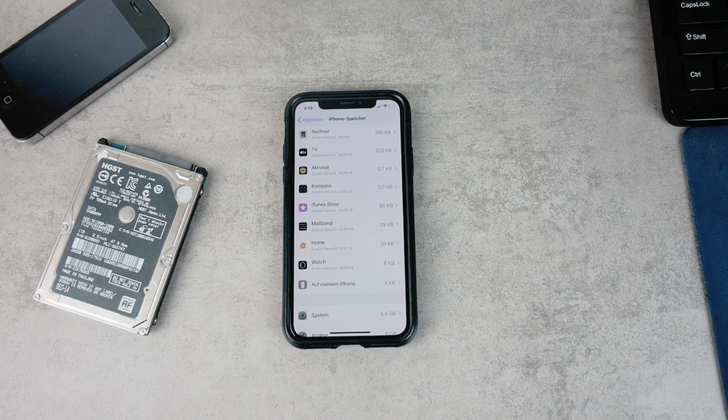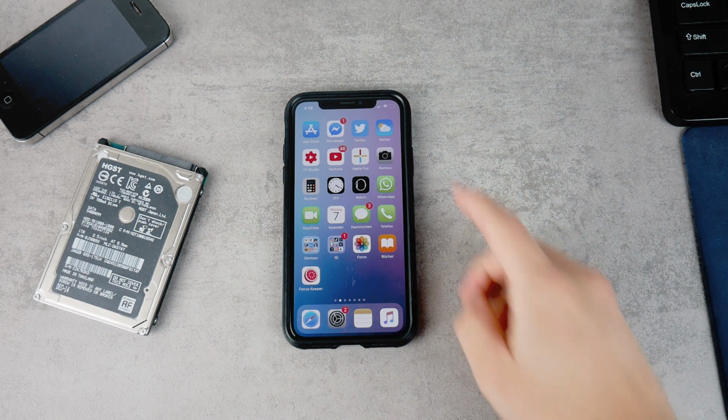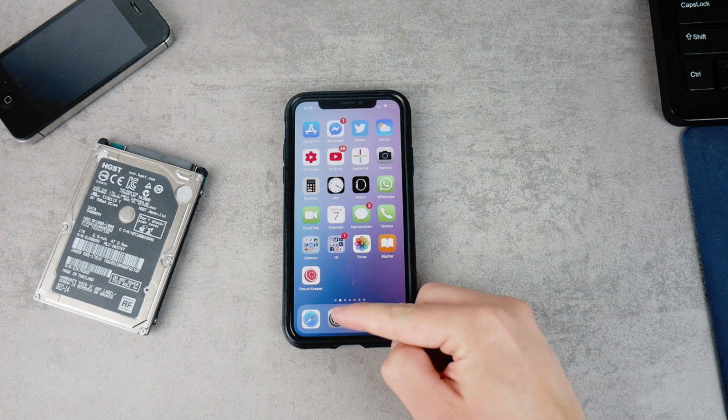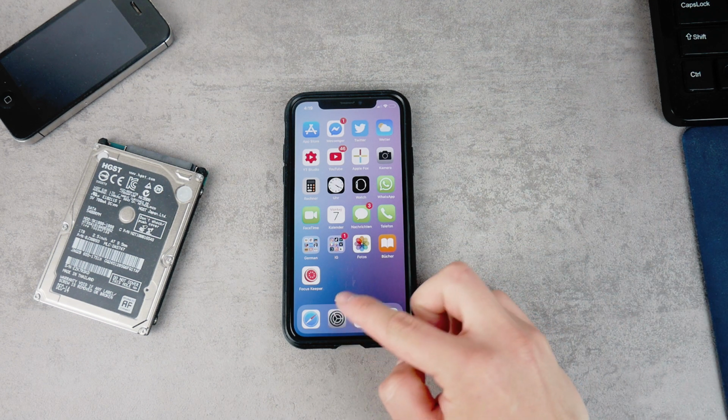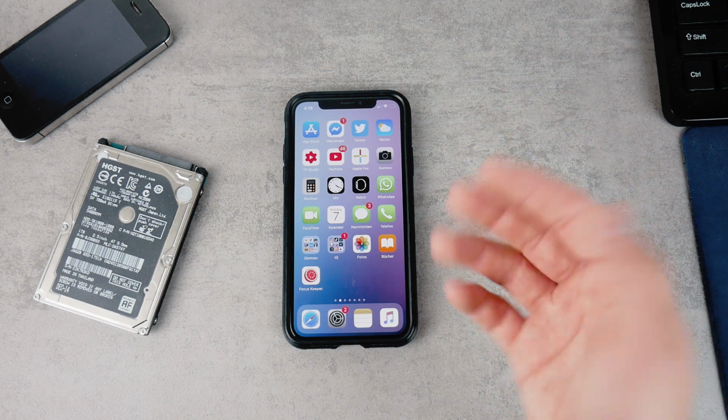The next possible cause of this problem is that you have installed a beta profile on your device. It means that you wanted to try out a beta version of iOS. For example, running iOS 12, you decided that you want to try out the new iOS 13 in its beta stage, which means that you had to install the beta testing profile, and now you are getting the beta updates, not the real or official ones.